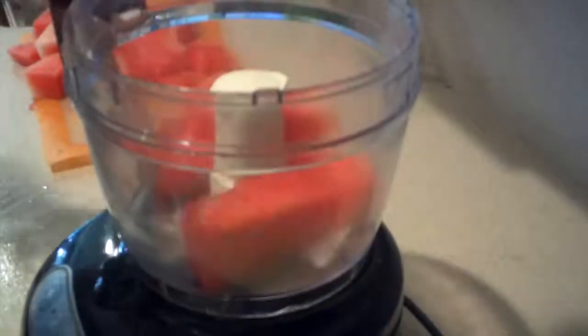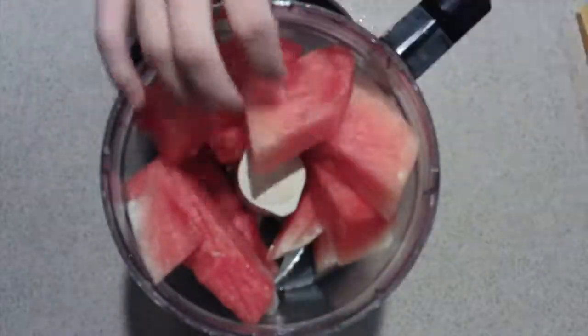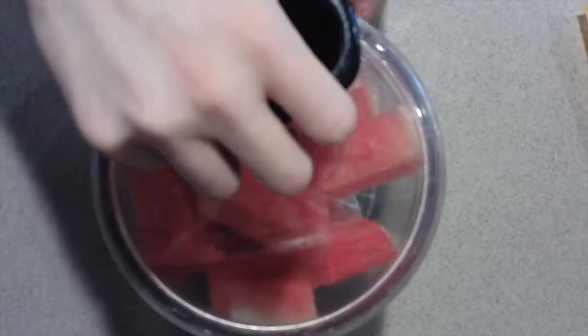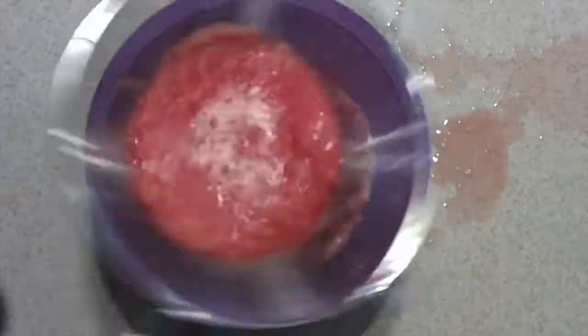Then add the pieces into a food processor and blend it until it's smooth. And if you like, you can pass the mixture through a strainer to get rid of most of the seeds and pulp.